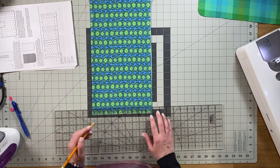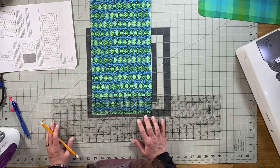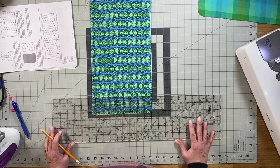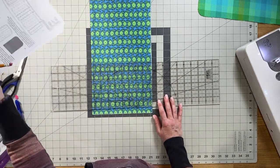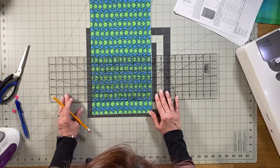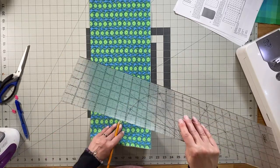Okay, so then from those first two marks we made, we're going to measure 1.5 inches and make marks again. So it's 1.5 inches away from those first 3/4 inch marks. Now we're going to make marks 5.5 inches away from those marks. Here's my paper. So we have 5.5. And then from those marks, it's 1.5.